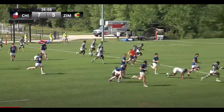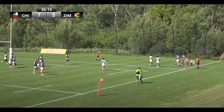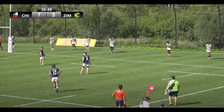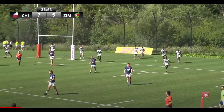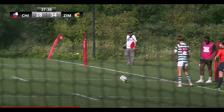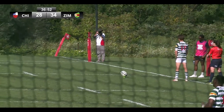Lovely little offload out the back, he finds his man in space. And Chile entering right back — what a score from Toussaint. It looks like it was no try — he's made some strong runs there. Patton clears his goal line, looks like it goes straight out. Zimbabwe has to be careful not to play too loose here, but it's been working for them all game so they might not want to change tactics this late.